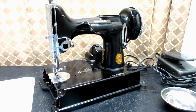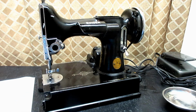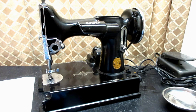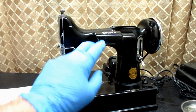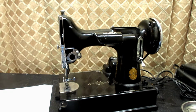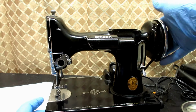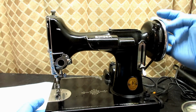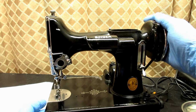And I just wanted to mention before we start, for anybody who's following this series of videos, about every 12 hours I've been putting a drop of oil in all the oil ports shown in the instruction manual on this machine that I call Lala. And I have a pretty good movement now. Everything kind of started freeing up.